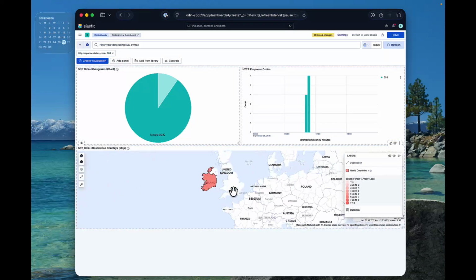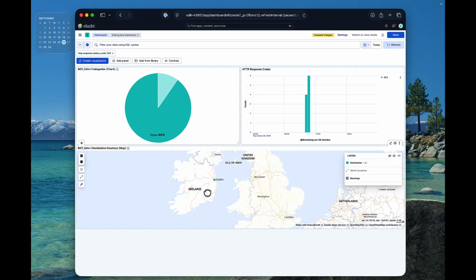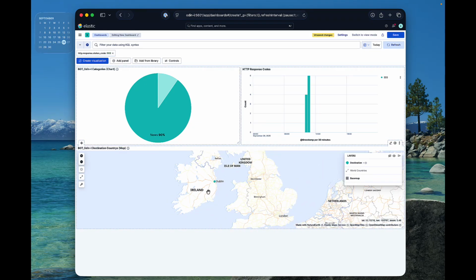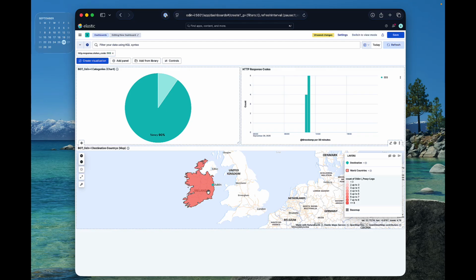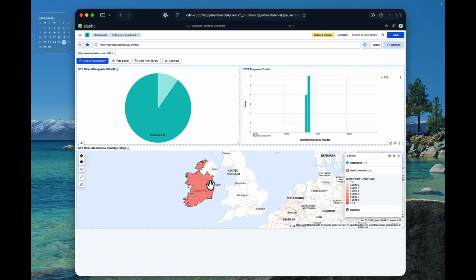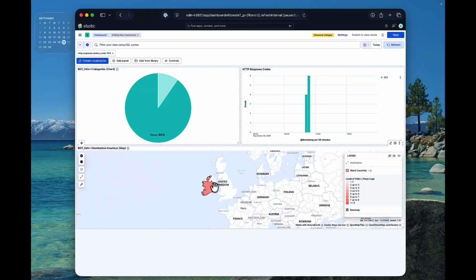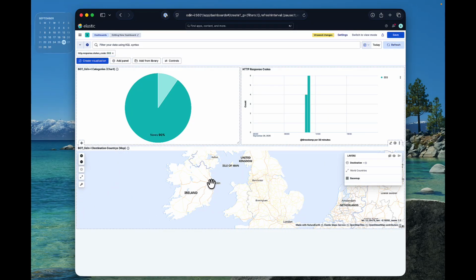And if we zoom in to Ireland here, we see they're coming from Dublin. You can set however far you zoom to have the country come unhighlighted and have just the city show up. And further, if we hover over Dublin, we'll see the destination domain of what caused this incident.